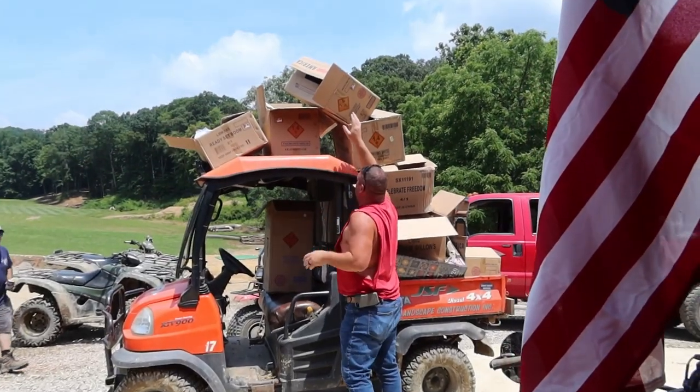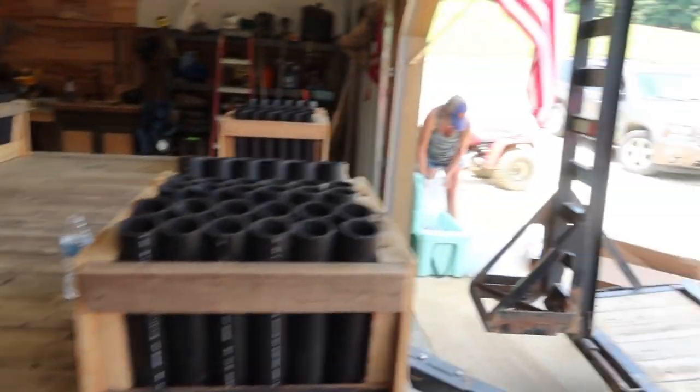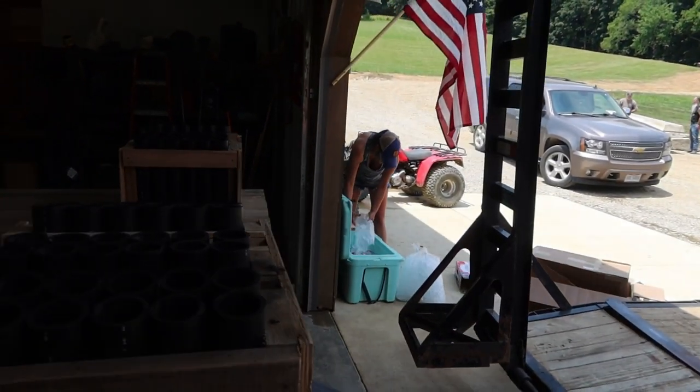The mess we make. Everyone stop smoking, come to the mill shop. There's enough reasons in here to make a guy quit smoking.